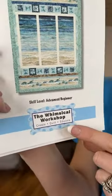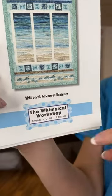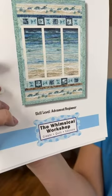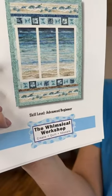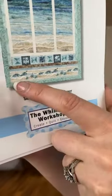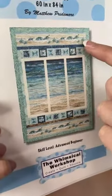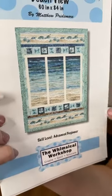Heidi Pridemore is the one that owns the Whimsical Workshop. I love her patterns. I love what she does with panels. I think she is so creative with what she does. Now look at what it is here. So you've got the border print here, and you've got the border print here. So you're fussy cutting that to a specific size.